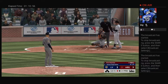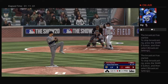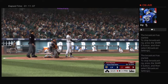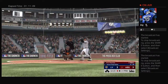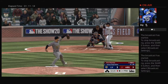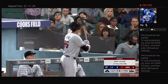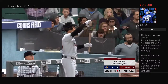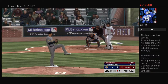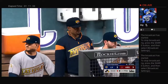Breaking ball that time that misses out of the zone. Into the windup. Here's the 2-1 pitch. That's a tough curveball right there to stay into as a lefty hitter. That ball looks like it's almost going to hit you, and it breaks over the inside half of the plate. 3-2 now. Vance Vizcaino waits on deck. The 3-2 pitch. And he lays off. Ball 4. Now the potential go-ahead run is on base here.